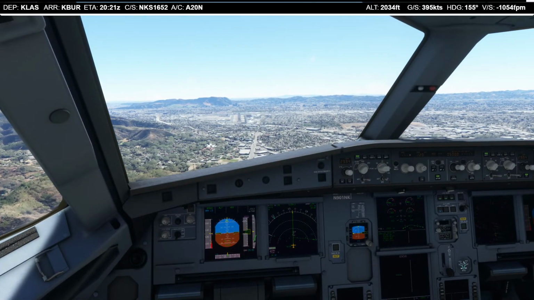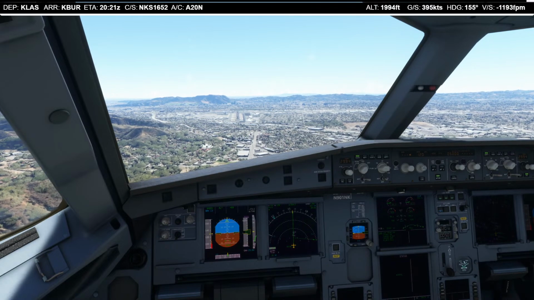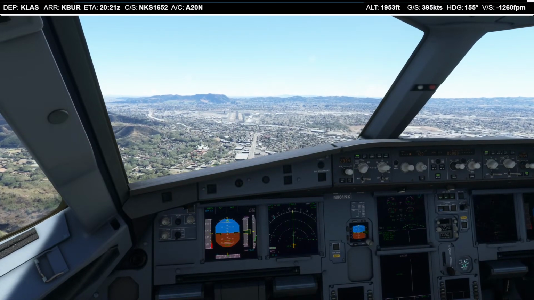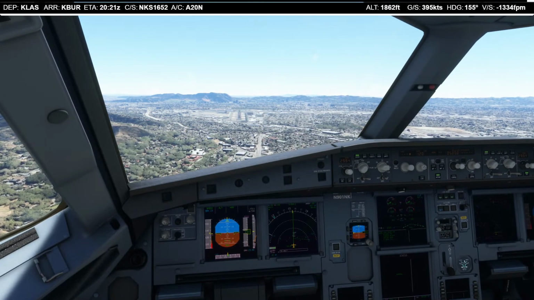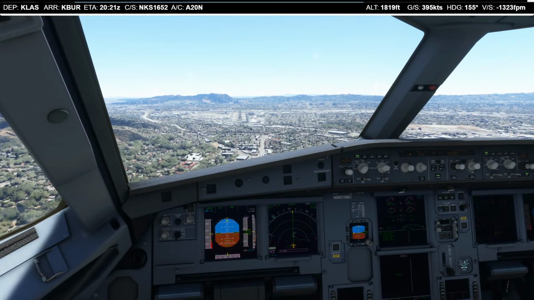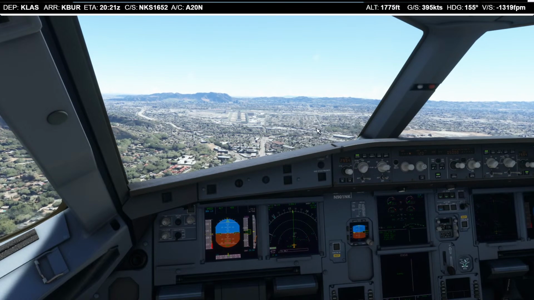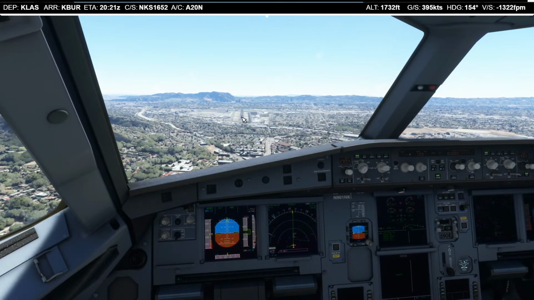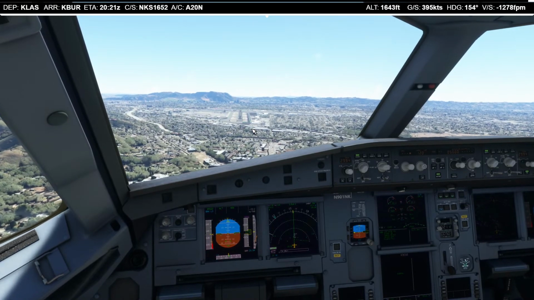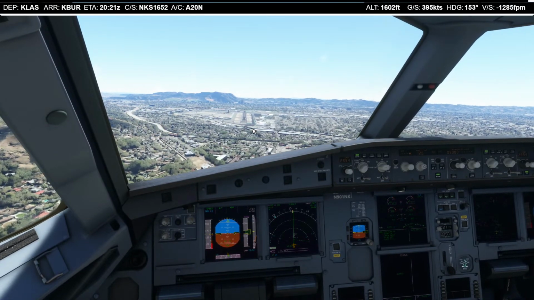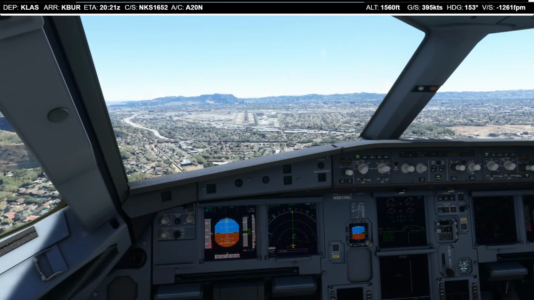Sorry about that. Los Angeles Center, good afternoon. Descend via the Rockstar 1 arrival, 26 left transition. And Skywest 5082, check your transponder. Your code should be 0766.